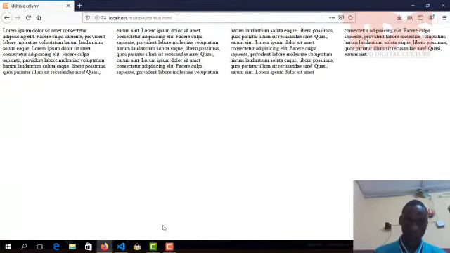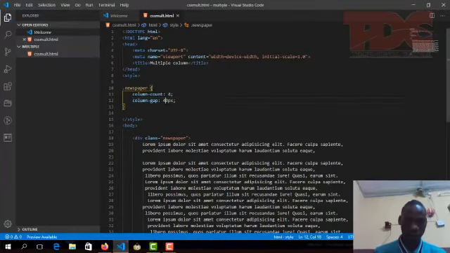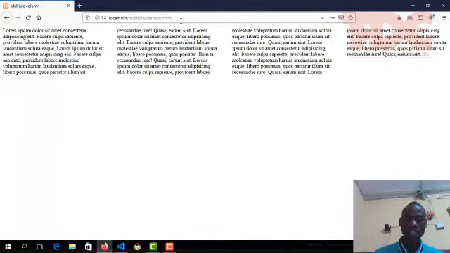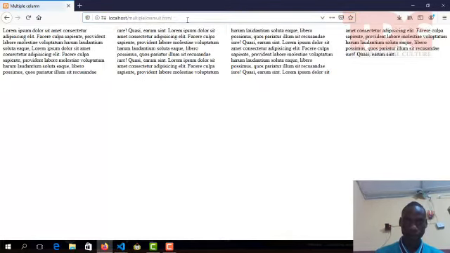If you also increase it to 40, then you have a wider gap. You have a wide gap in the space between column 1 and column 2, column 3 and column 4, and the likes. That is what we call column gap. A column gap allows us to give a space between our columns. Let's just make our column gap 35, so as to reduce the gap between them. Now we have a column gap, the gap between these.